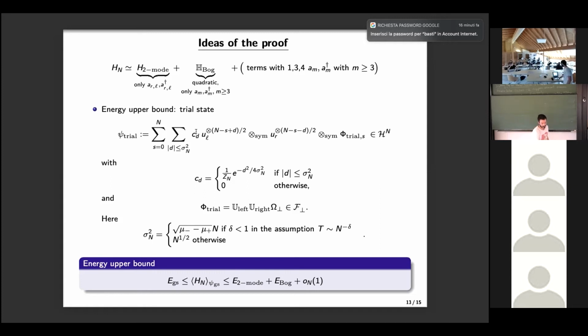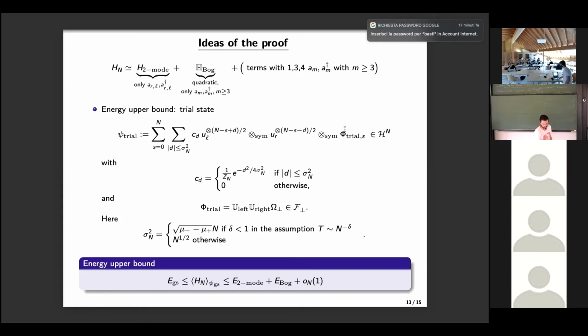And then we have a further coefficient that depends on d. Now, what is this coefficient? It is a Gaussian in d with variance sigma square of n, which is always much smaller than n. So we make this choice: sigma square is n times the square root of the tunneling. Since the tunneling is small, this variance is much smaller than n. And I cannot show it, but this is very much related to the fact that our ground state turns out to have reduced variance. So it is a good trial state in particular because of this choice.